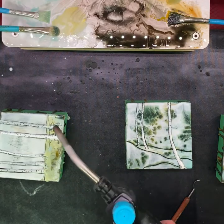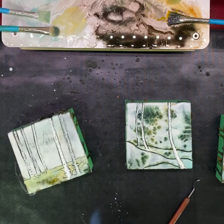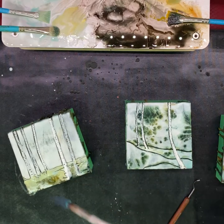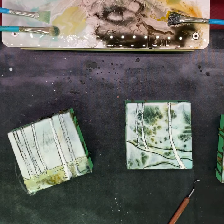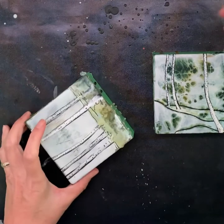All right, that's a little bit more interesting. Not quite sure how I'm going to get in between these two trees. I might have to sacrifice them a little bit, but I think I could probably get them back. There we go. Okay, I'm liking that better. Okay, I'm going to let that cool off. Okay, so I let this cool. I'm going to have to fix my tree there.